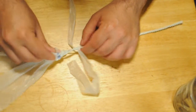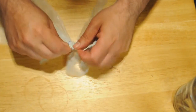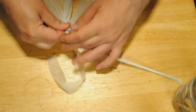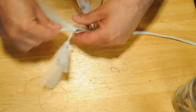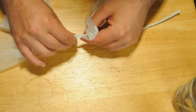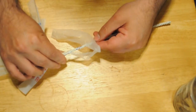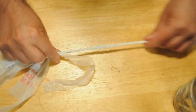Now that I've reached kind of the end of this, it's possible to keep on splicing just like you did earlier, or I did earlier, but you get the idea. You loosen this up and you pop this open, and then you splice in right here, and you do the same for the other two, and you can just continue it on to however long you want it. If you had all the time in the world, you can make it infinitely long, but I don't. I'm going to cut it short pretty soon, so I'm going to knot this off and cut it off, and I'll come back to you and show you how to wrap the end of it to have a finished piece.